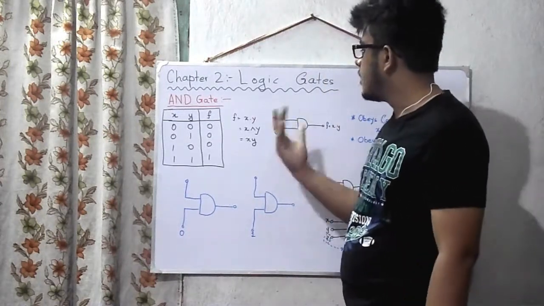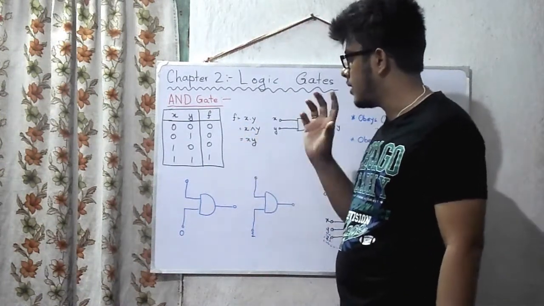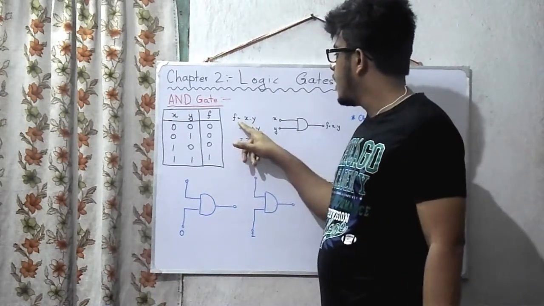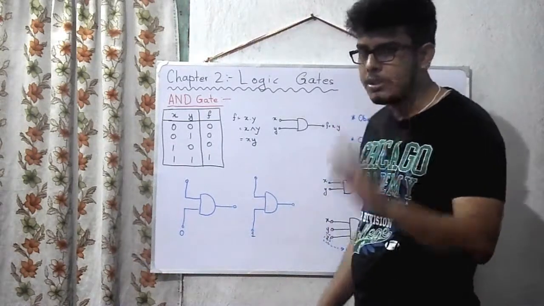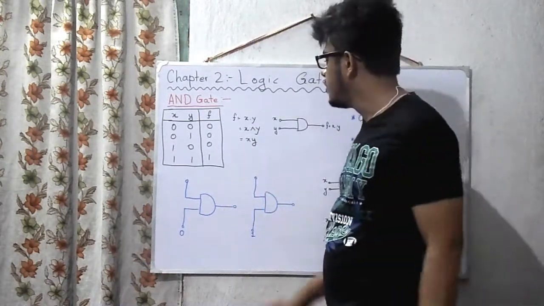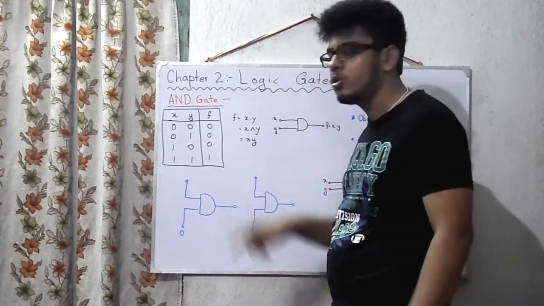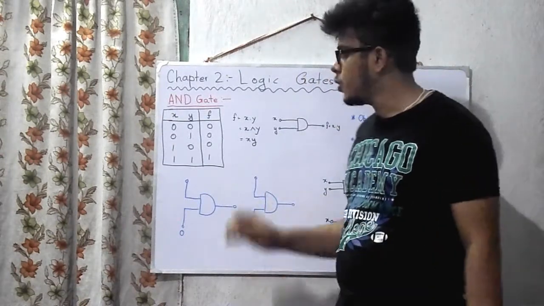Now the symbols that we have. The Boolean symbol that we use to express it is x dot y. Dot symbol is used. Dot means AND. We have seen it in the last couple of videos. We also use an upward arrowhead, which is also analogous to AND, or simply we write xy. We don't put the AND.